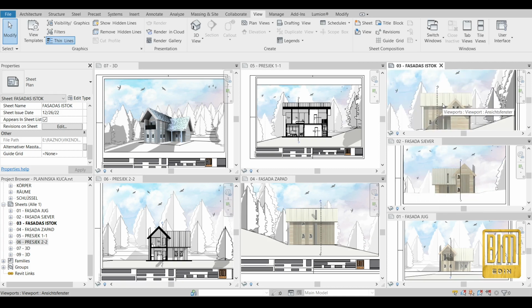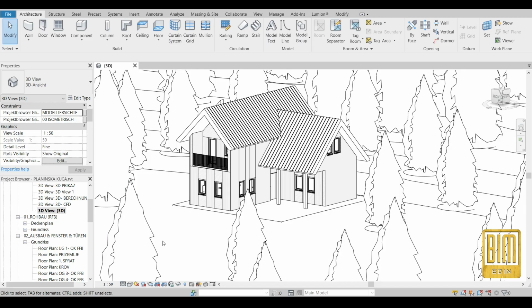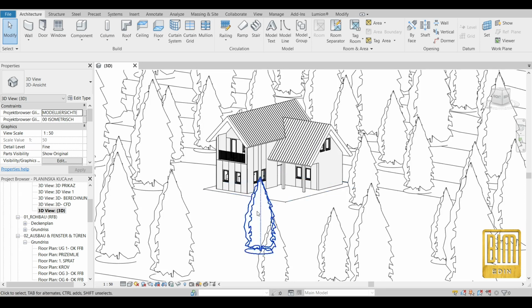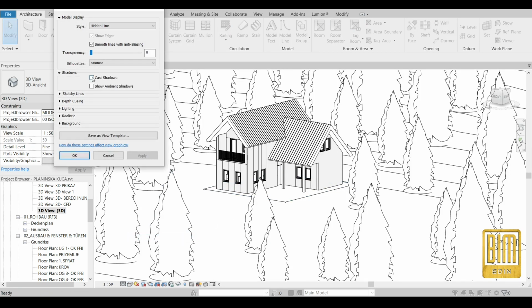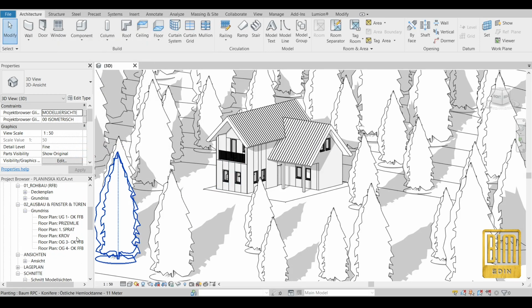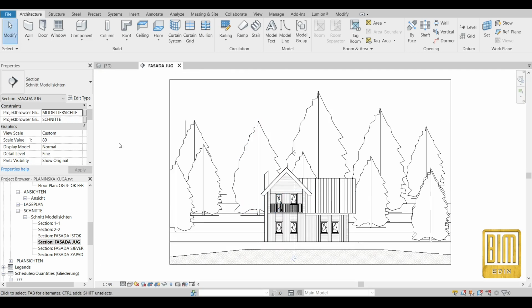Okay, and now let's start with today's topic. Here we have our mountain house. We will use this house for this tutorial. Okay, now let's open one of the facade views.